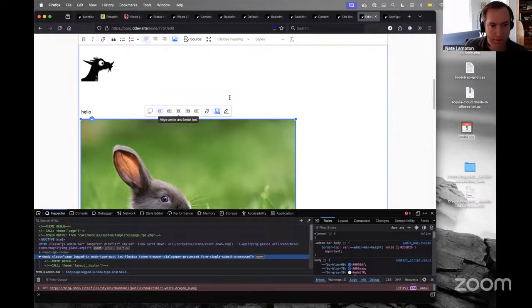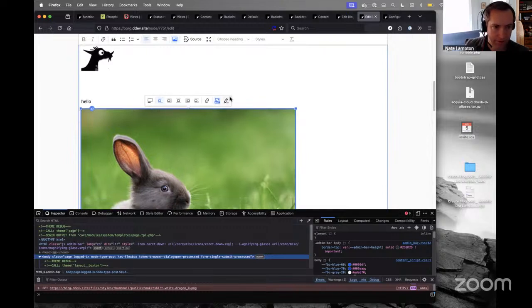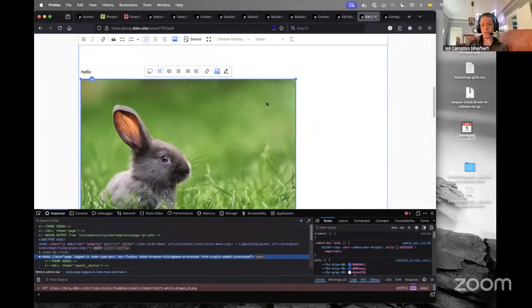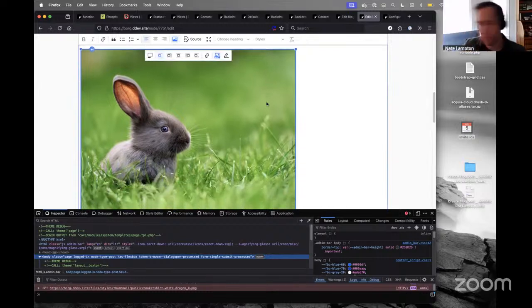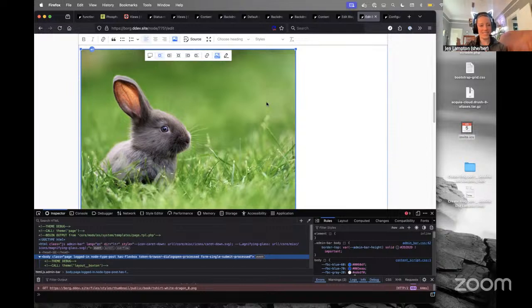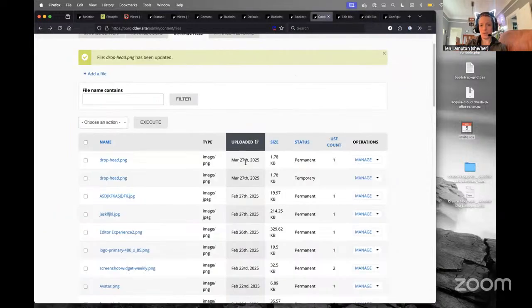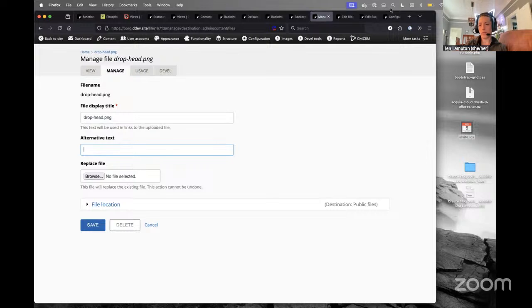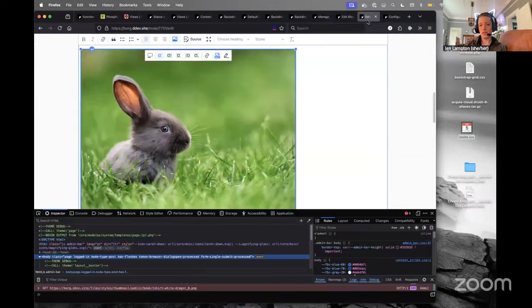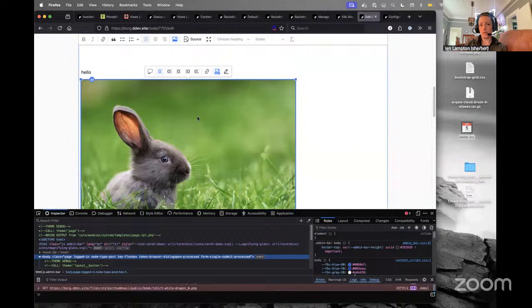I mean, it's already there, right? No, I mean for the file entity, right? Because the entity exists right now, but we haven't added it. The file entity, not the node, not the CKEditor. Yep. So we're trying to figure out how to connect all of the pieces in two places. I was looking at the files table and you can see they all have entities, or they all have the fields in the data, even when they're temporary. We just don't have a way to get that in, I don't think, in the editor upload interface.